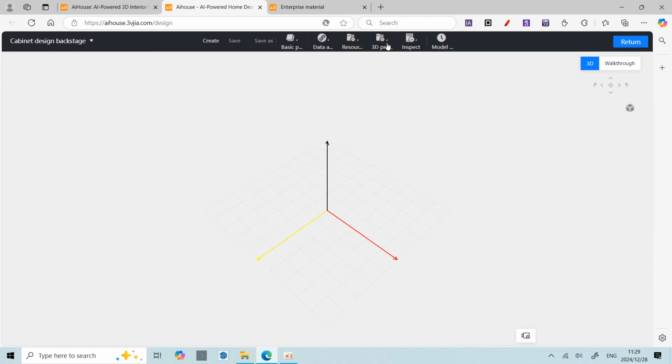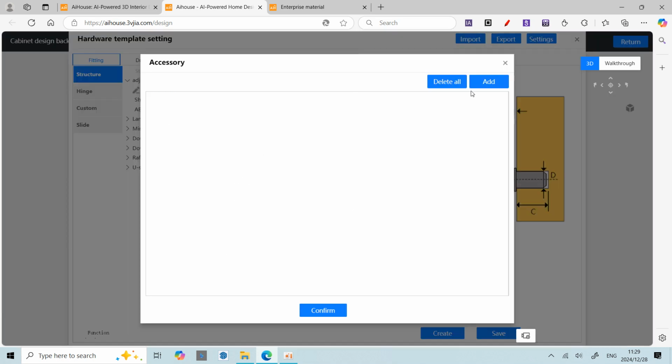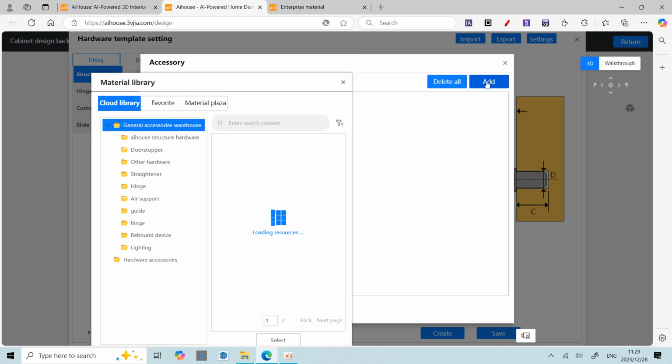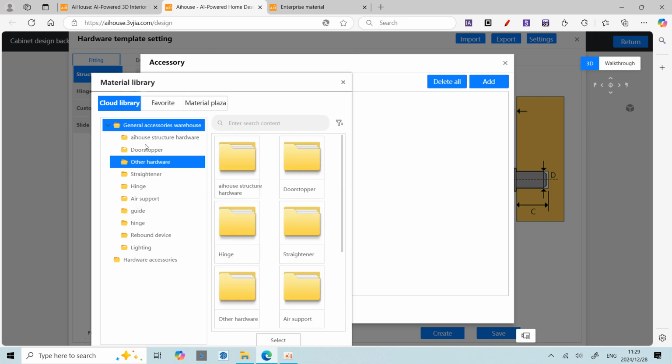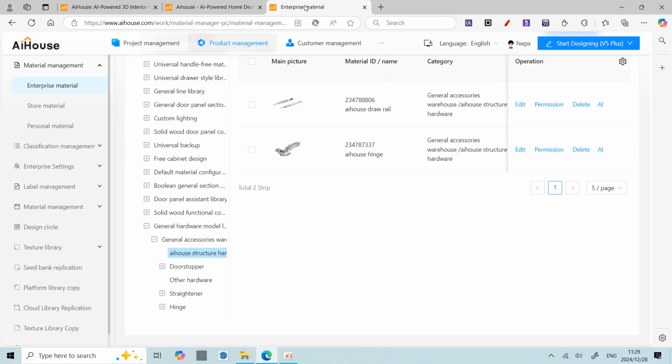Let me close it. Open the fitting setup. In the accessory, if I edit and open AiHouse structural hardware, you can see there are two accessories listed here. This is the way you manage your products.